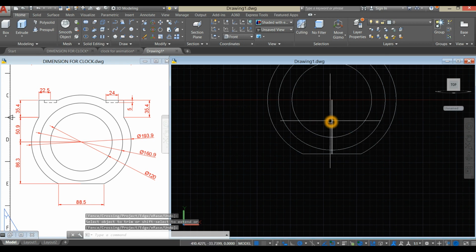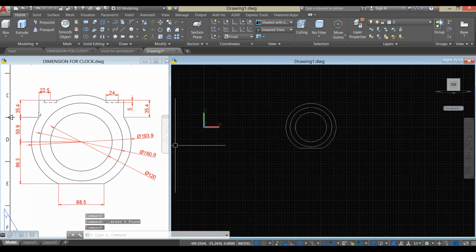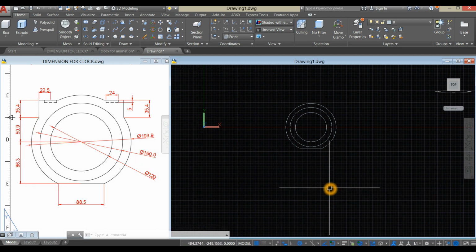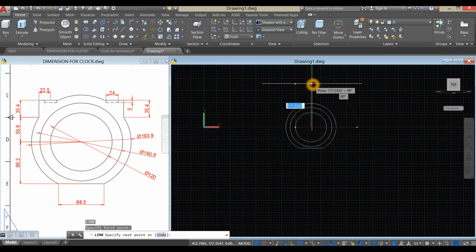and remove that. I'm just gonna remove this one again, and then to draw this portion, the distance from the center to this point is 50.9. So I'm gonna draw a construction line. So type L for line command, and from the center, bring your cursor up for 50.9.